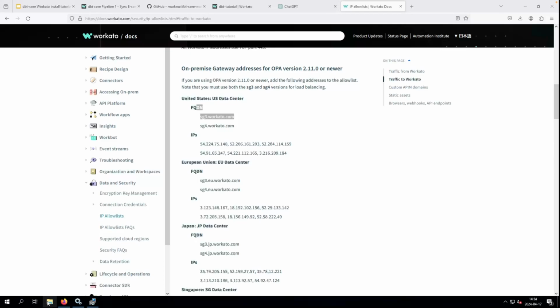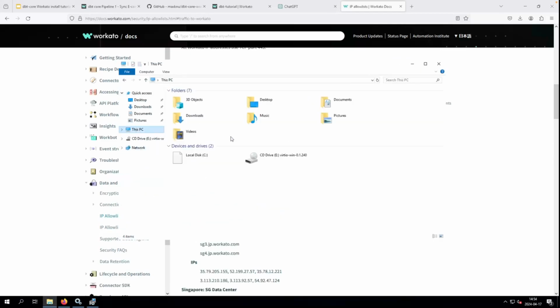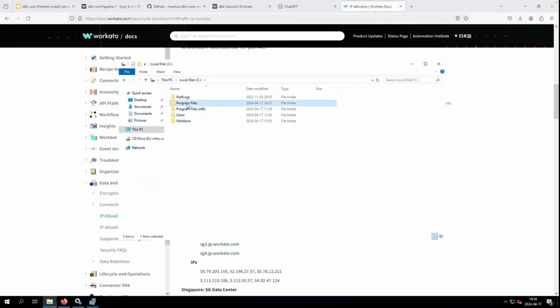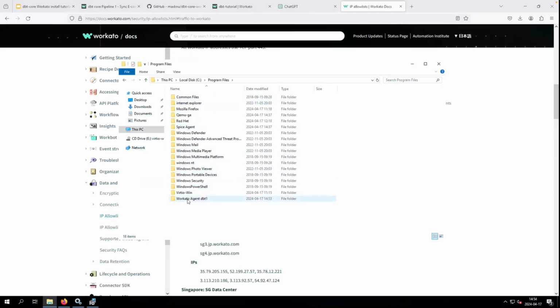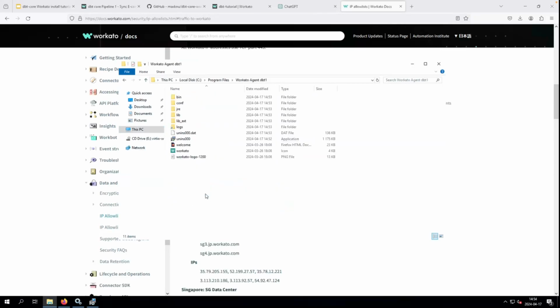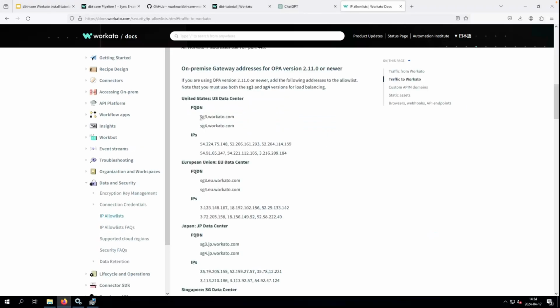And if you want to give him also the error messages that will occur here, you can find those messages later in the Workato agent dbt1 install folder under the log catalog. And it will say something like sg3.workato.com is not allowed or does not exist. Then you know you need to talk with your admin.